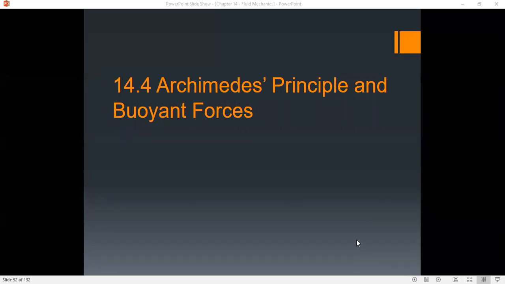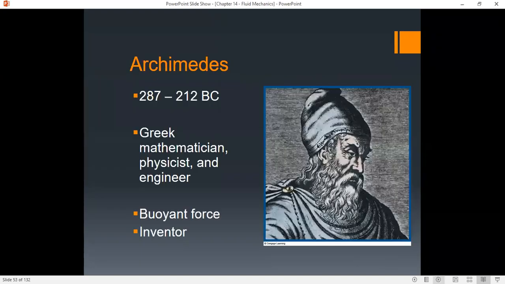Okay, so with Archimedes' principle, we're revisiting an idea that we covered in Physics 1, and that was Newton's third law. For every action, there's an equal and opposite reaction. Now, Archimedes lived long before Newton, so this idea is probably the first idea related to the law of interactions. Obviously, Archimedes only applied it for fluids, but we can think about it as, again, you put a force on an object, that object will put a force back onto the object, which is exerting the original force.